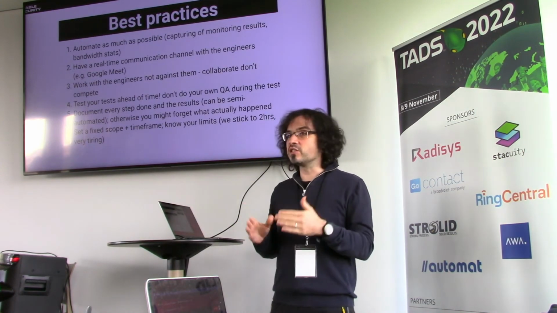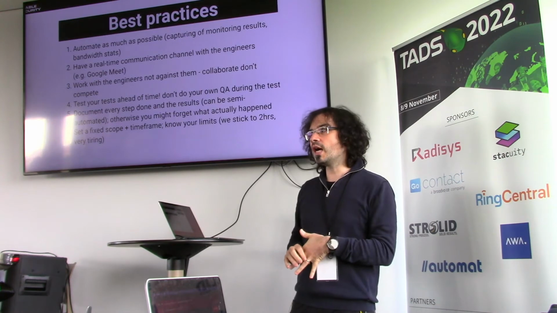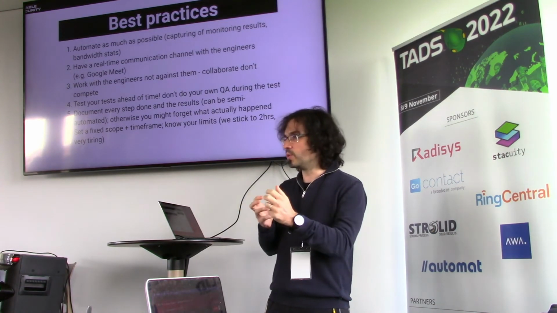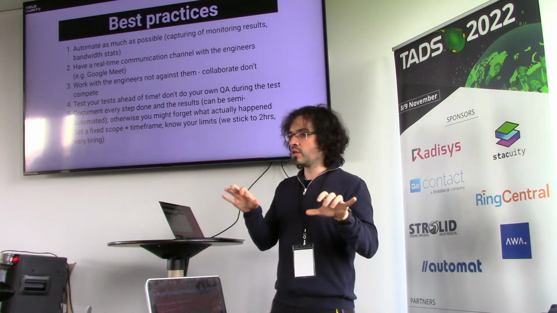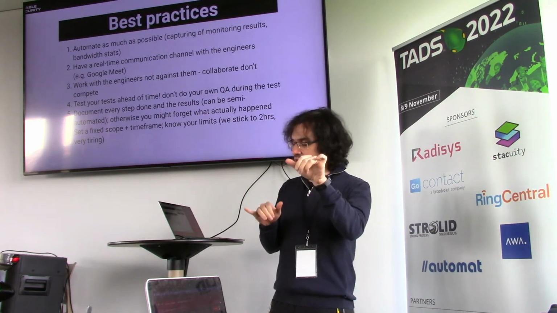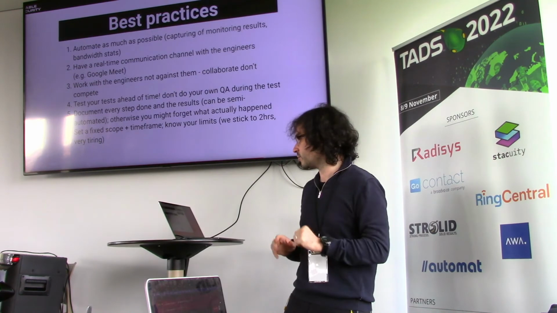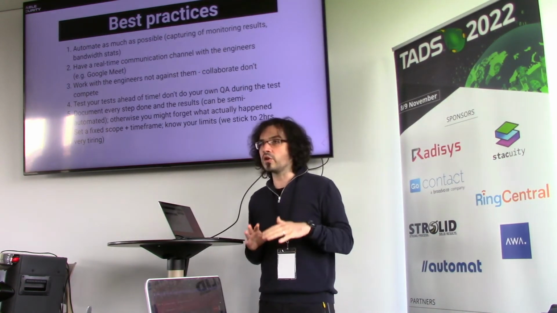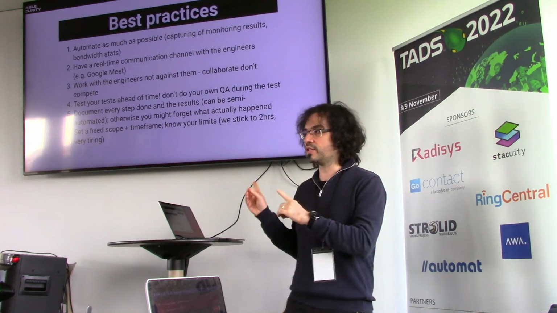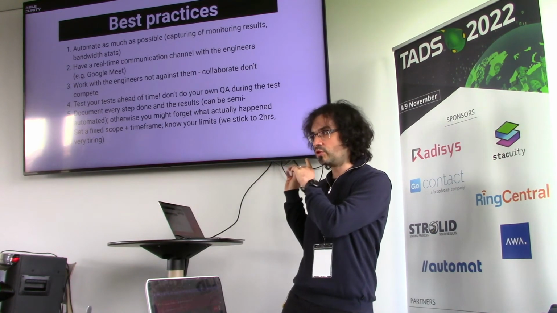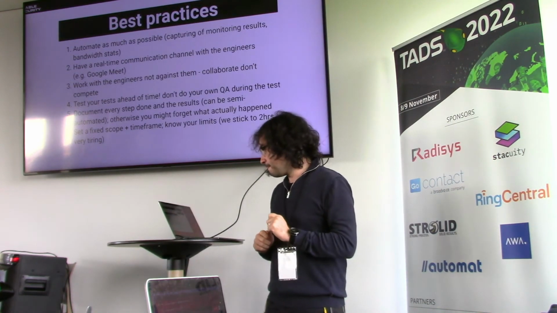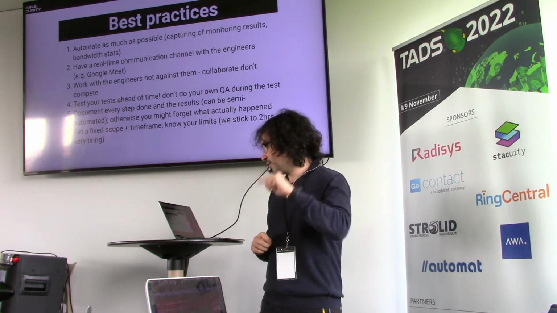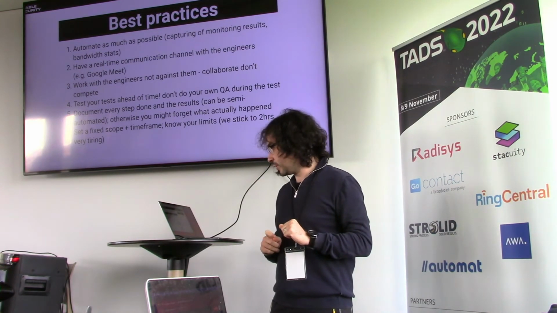Work with the engineers, not against them. This is very important. Sometimes we see this approach of different teams working against each other, the security team against the developers or something like that. No, collaborate, don't compete. And this is not a game. You're doing a simulation, and the whole point is to find problems, not in your opponents, but in your friends' software.